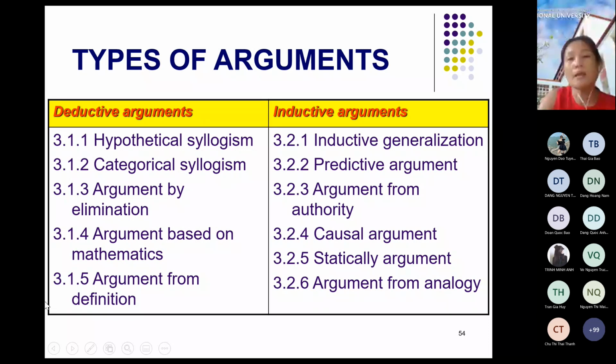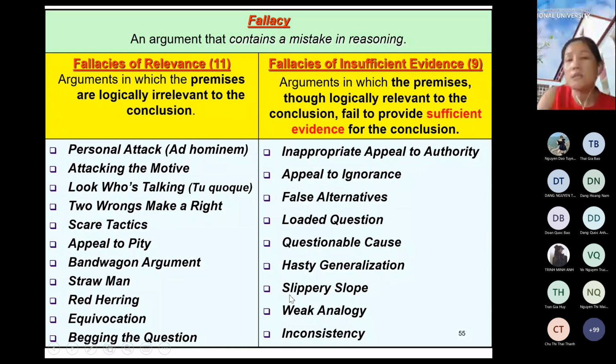So these are the 11 types of arguments that we learned in chapter 3, plus 20 types of fallacies we learned last week and today. So we have 20 types of fallacies over 11 types of arguments, and a very high possibility to make mistakes. So be careful. We already covered the argument types and the fallacy types, so you are able to do the group work already. We'll explain it very soon.